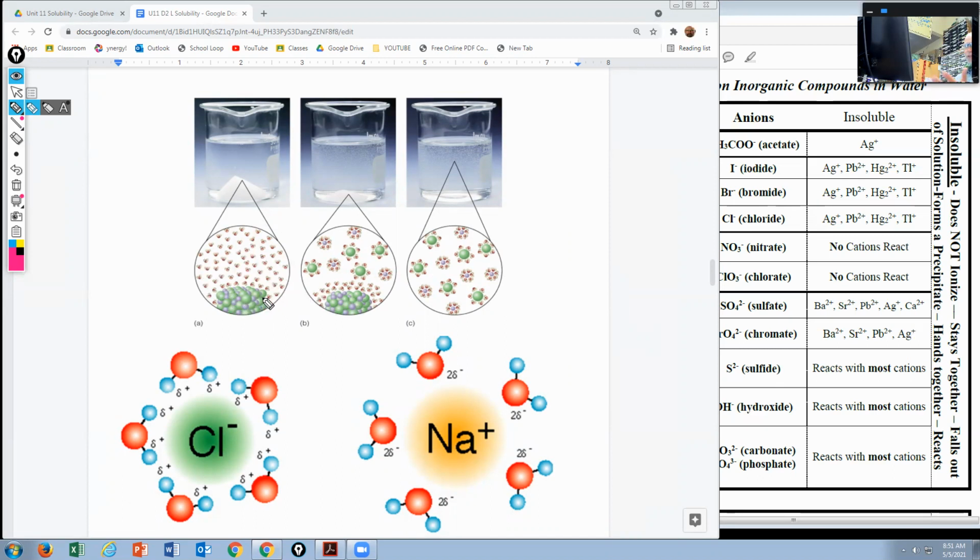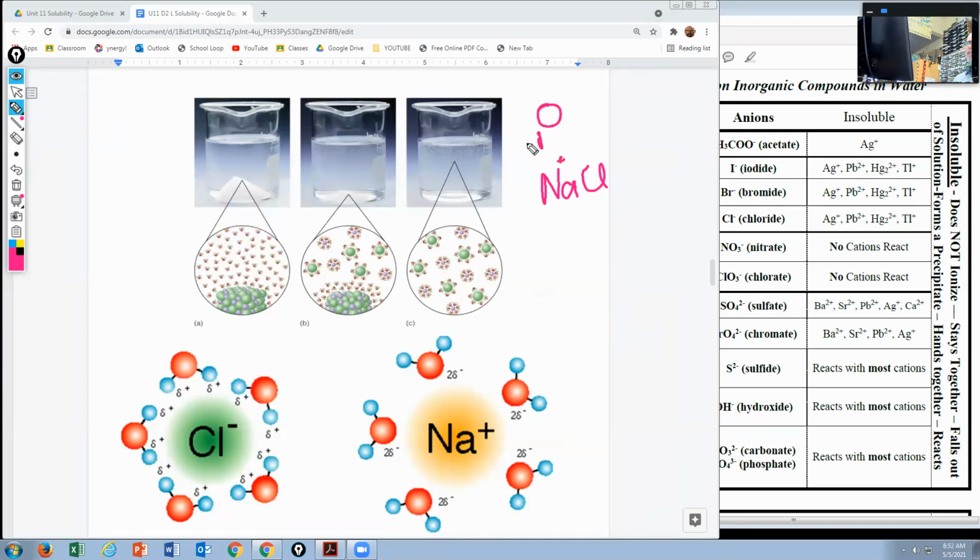And if the salt, in this case NaCl, starts breaking apart, it's because there's more love or more affinity between the water molecules and the individual chlorides and sodiums than there is between the sodiums and the chlorides. So if sodium and chloride really love each other a lot, they will not let water break them apart. But water's always going to be coming in to try to break up that relationship. And if sodium and chloride don't have a strong relationship, which they don't, the water comes on in.